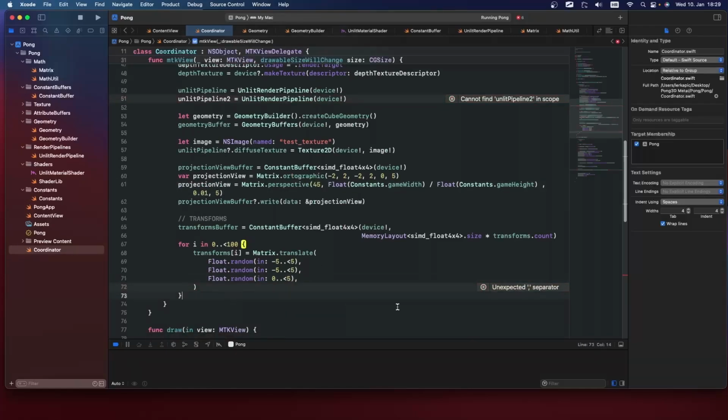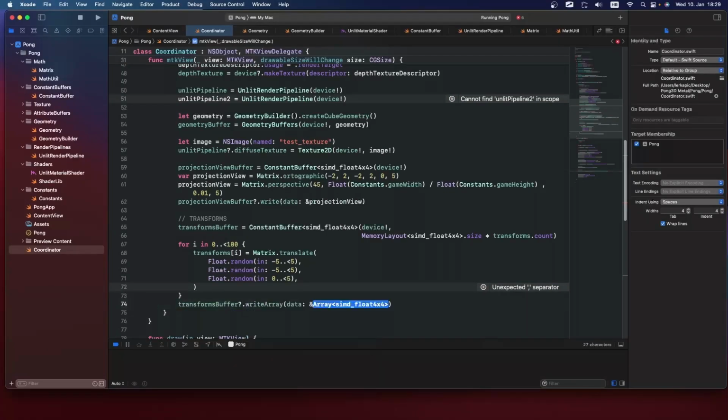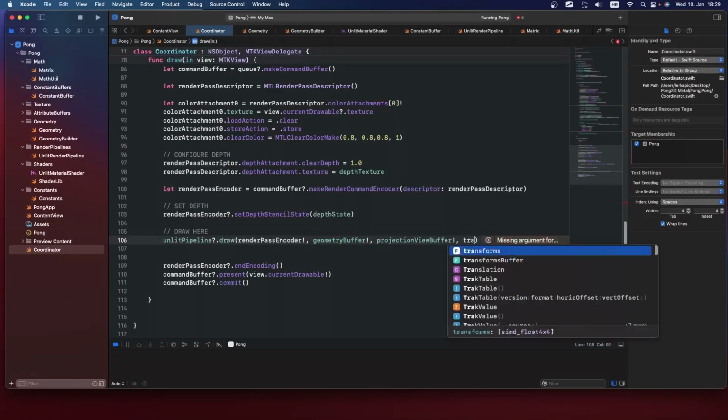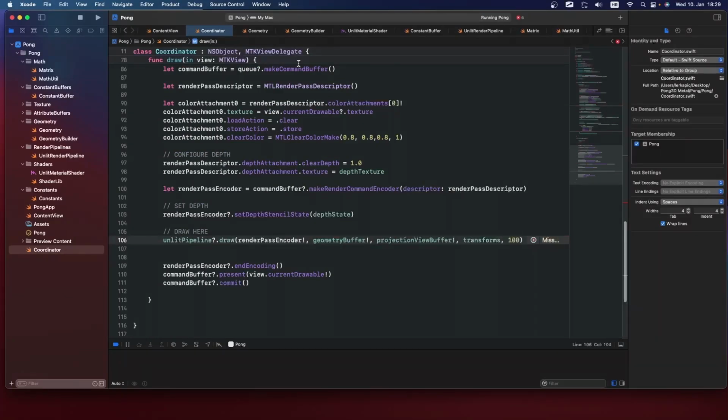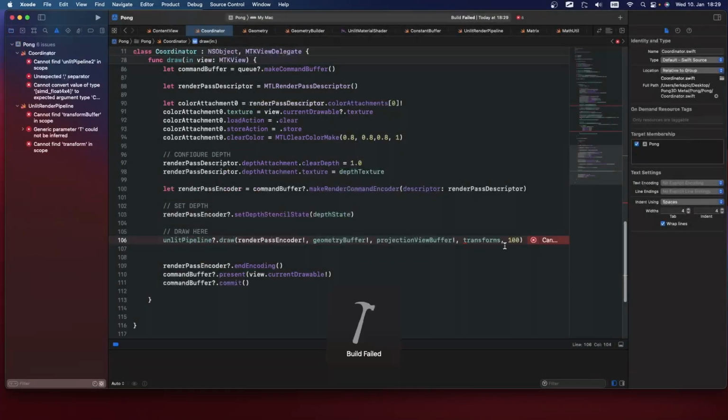We can modify that later. And then for transforms buffer, we need to write that array data to it. And finally we need to pass it in here, so we're going to say transforms, and number of instances, for example, is 100. If I run it, it doesn't work because I need to unwrap it.